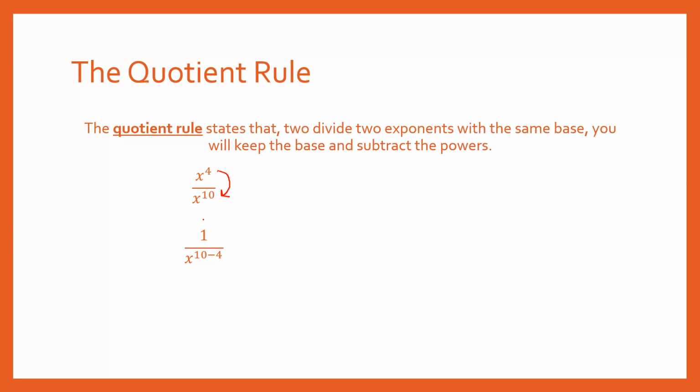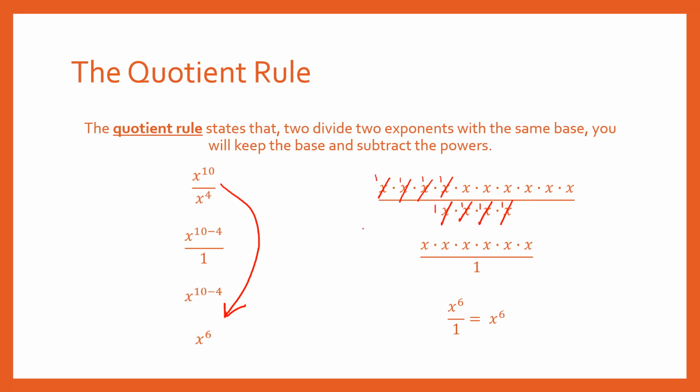The reason we do that is we don't want any negative exponents. If I move that 10 up here, it becomes a -10, and we're not going to get into negative exponents until the next lesson. But by doing this, we get the 4 down in the denominator, and 10 minus 4 is 6. So we get 1 over x to the 6th. And think about that, that's actually just the opposite of what we had before.